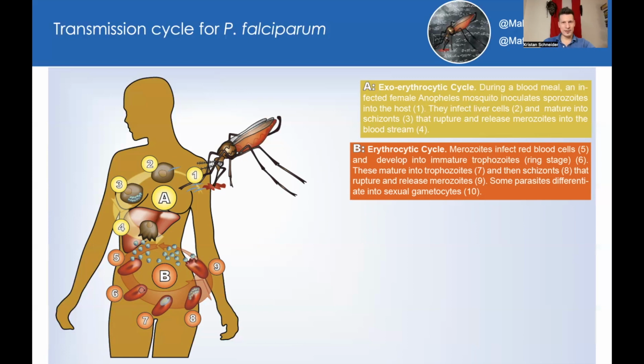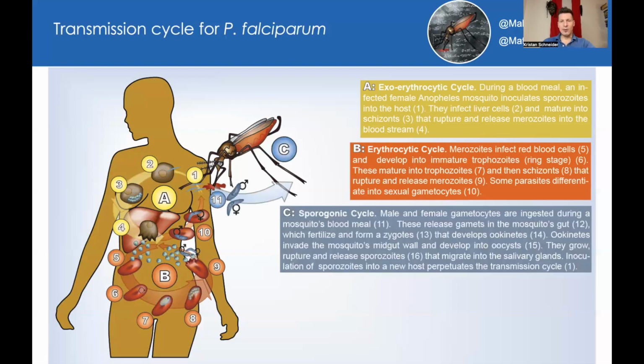Importantly, all these parasites so far are asexual and cannot transmit malaria from humans to mosquitoes. For human to mosquito transmission, some of the merozoites have to differentiate into so-called gametocytes, which are sexual forms of the parasites. They don't reproduce anymore in the human body or change the pathogenesis, but they are the key to human to mosquito malaria transmission.